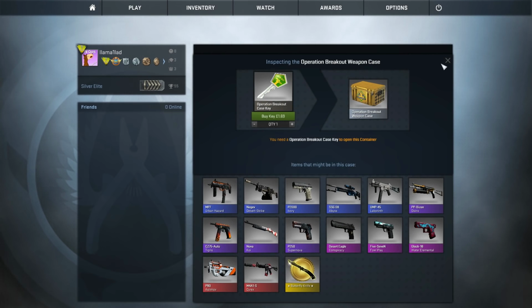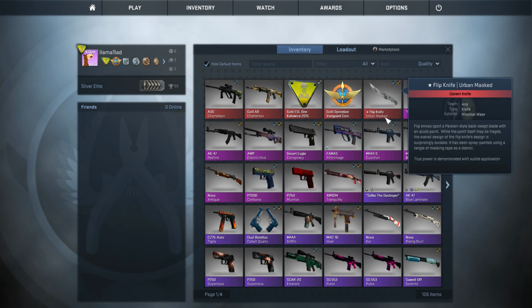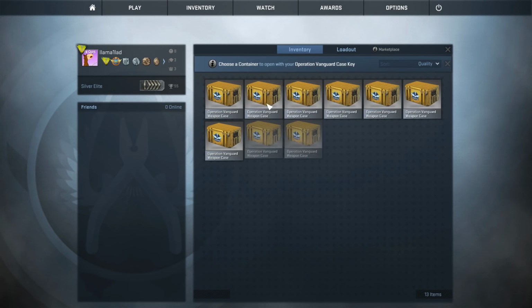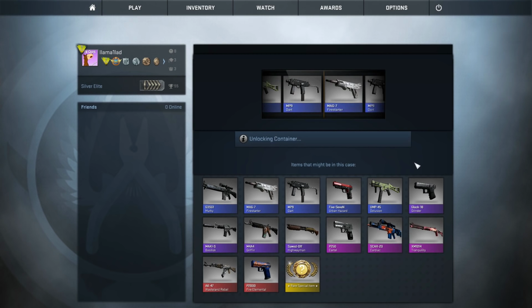Oh, it wasn't breakout. What ones breakout do? Well, that's a Cyrex. Can't afford any more keys, so it wasn't that. What was it that I was just doing? I don't even know what keys I've bought. Vanguard. Okay. Okay, here we go. Just doing it because you never know.